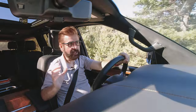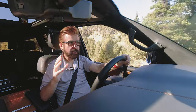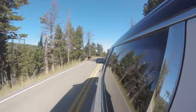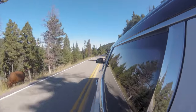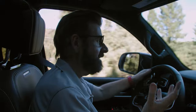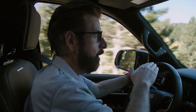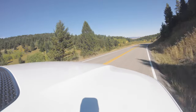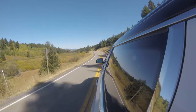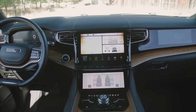I want to spend a little time on interior design because this has been very specifically designed — very much like you would see a beautifully designed house. This vehicle is not just about what catches the eye; the design is also about what catches the tactile responses of the fingertips. Everything has been designed on the plane of longitude — it's wide, it's spacious, designed on the shape of a wing as a wide open space. The designers stretched everything out; they want you to feel spacious on the inside of both the Wagoneer and the Grand Wagoneer.